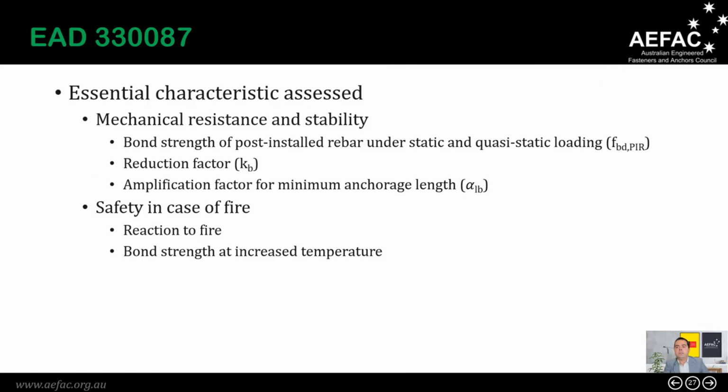Now I would like to briefly talk about the pre-qualification test and assessed parameters in EAD 330087. This is the Rebar EAD. During the pre-qualification test, not only the mechanical resistance of the fasteners is assessed, but also the stability of the fasteners under different variables. There are some optional tests that the manufacturer or the supplier could request, such as fire test performance under a high temperature.